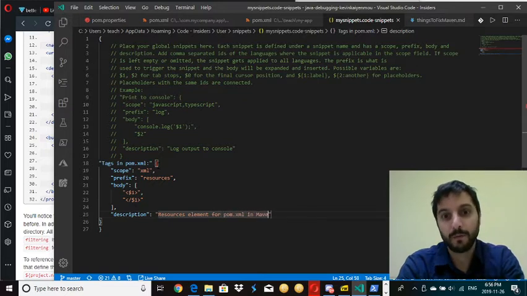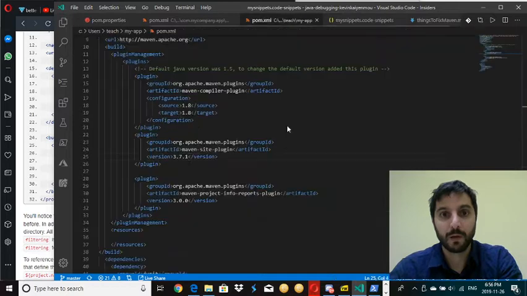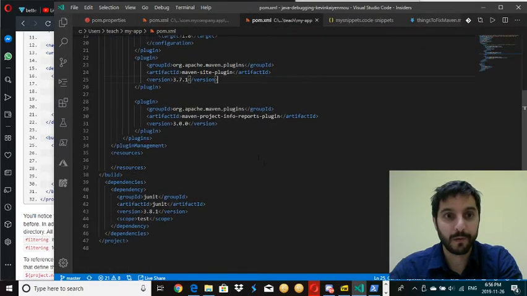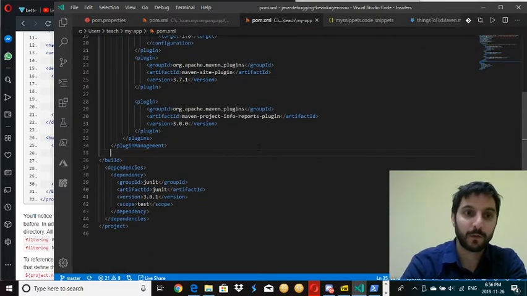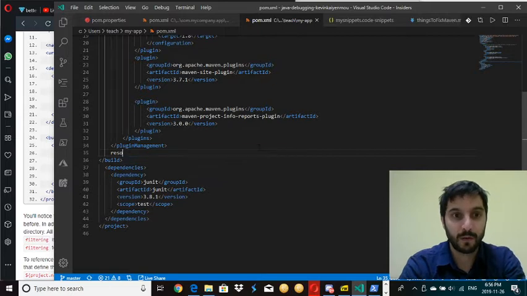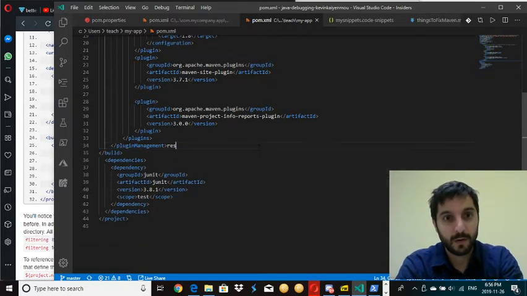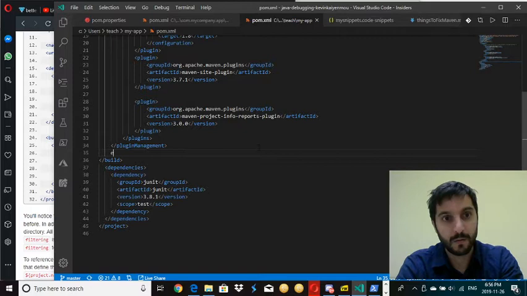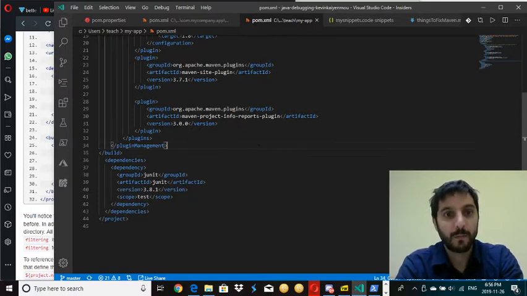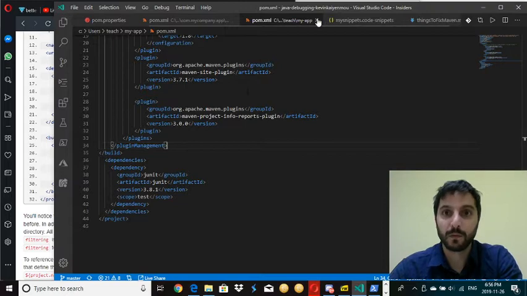And I'm not sure. Okay, so now if I come over here, so description, resources, element for pom.xml. Maybe I need to save and close this.